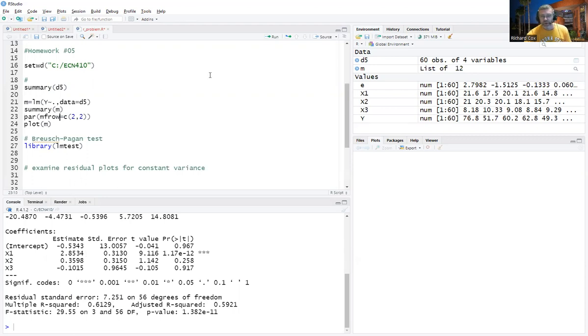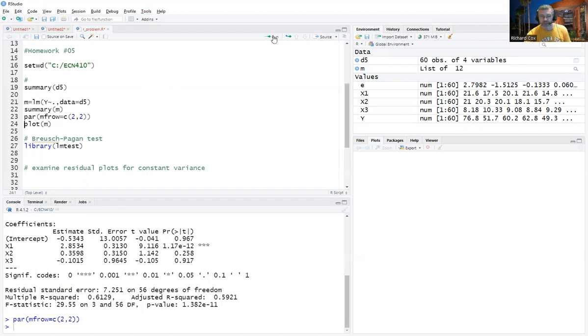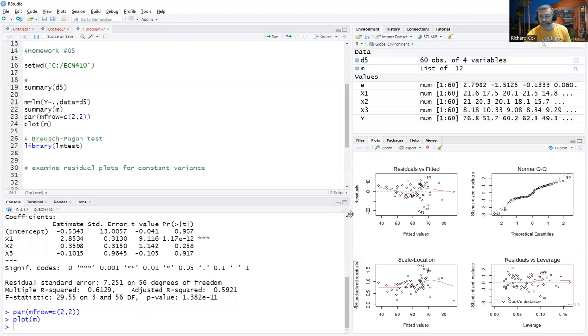Now, let's go ahead and look at the residual plots if we're trying to get an idea about heteroscedasticity, and then we can conduct a Breusch-Pagan test as well. Let's just run this out. What I see when I'm looking at the plots, and something that you might be looking for if you're thinking about heteroscedasticity, is the variance of these residuals. Is that variance constant across the different values of the explanatory variables?